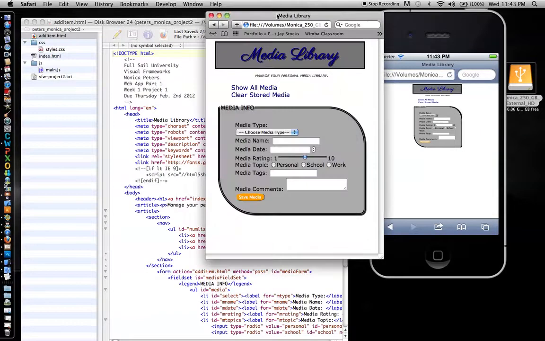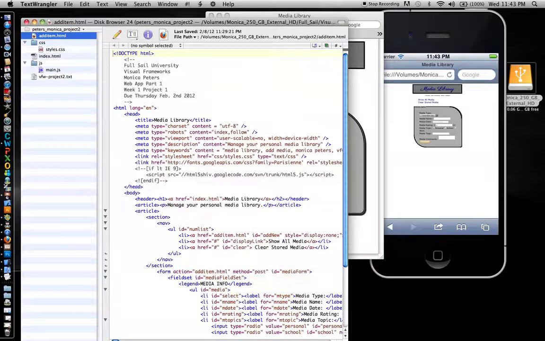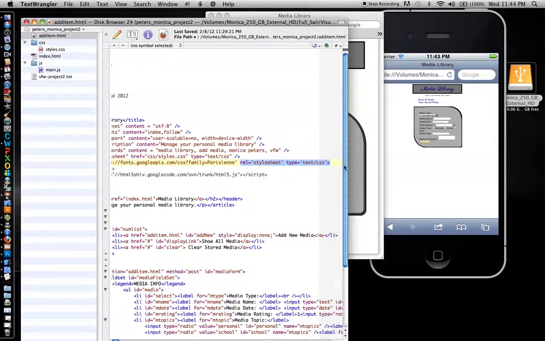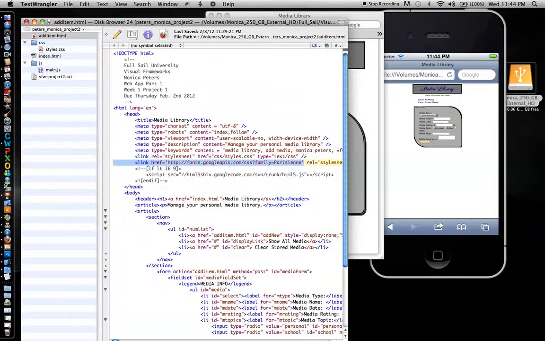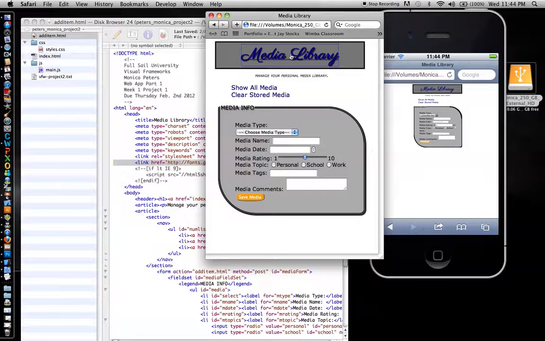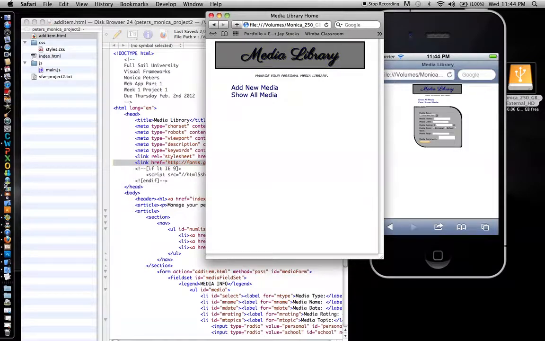And the other thing I learned that I was really happy to learn this week was this right here where it says media library. It's with a font that is not on my local computer. Instead, it's a font that is from Google. It's called Parisian, and I'm calling to it in my style sheet, and the font is actually coming from the internet. So yeah, they do need the internet connection to be able to get a font. Just for this header though, gives it that nice swirly look.